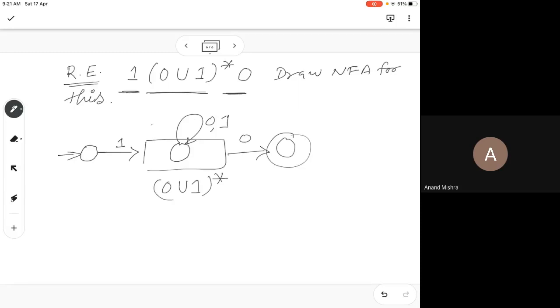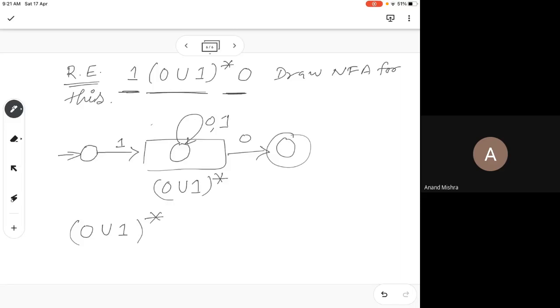The question is, can you explain how (0 union 1) contains all strings of 0 and 1? 0 union 1 alone does not contain all the strings. So it is (0 union 1) star. (0 union 1) star contains all possible binary strings. Why is that?